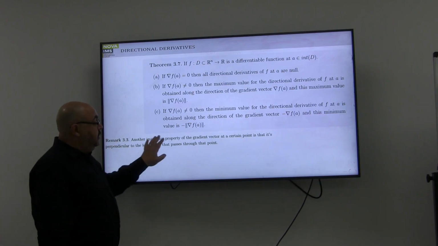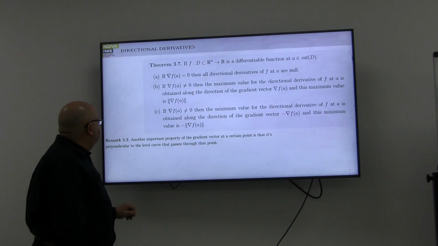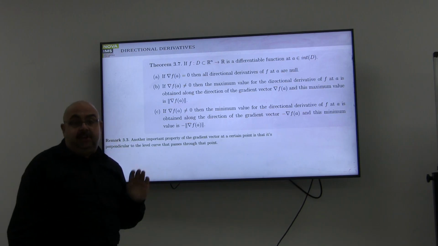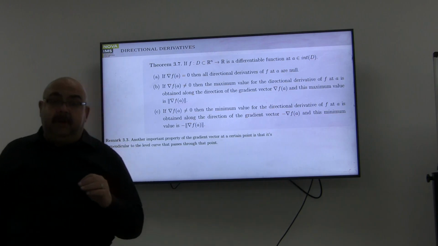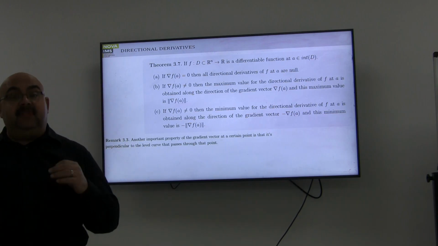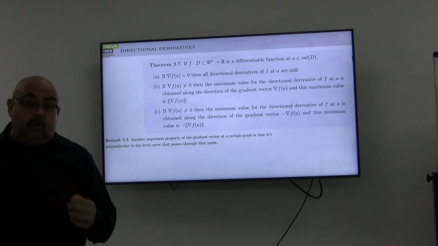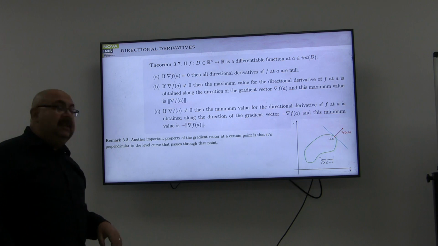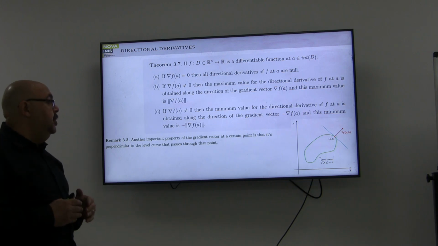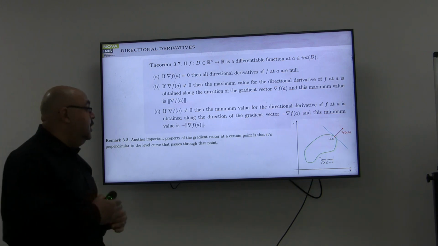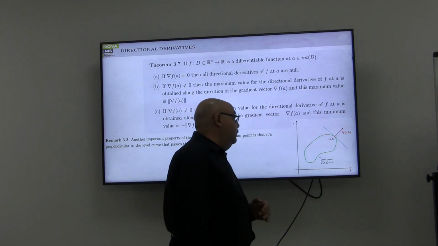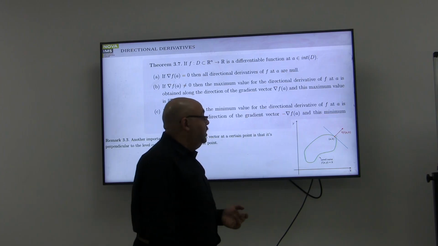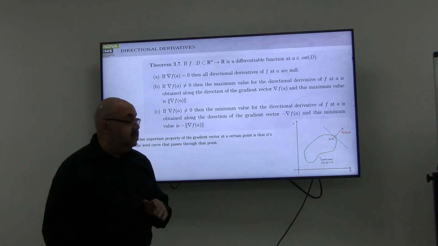Another important property of the gradient vector at a certain point is that it is perpendicular to the level curve. This is why, once we get the gradient vector and substitute a point, it will give us the normal vector at this point, and so we can find the tangent plane or the normal straight line. Various applications in engineering can benefit from this part, and we will go through it in the next slides, inshallah.